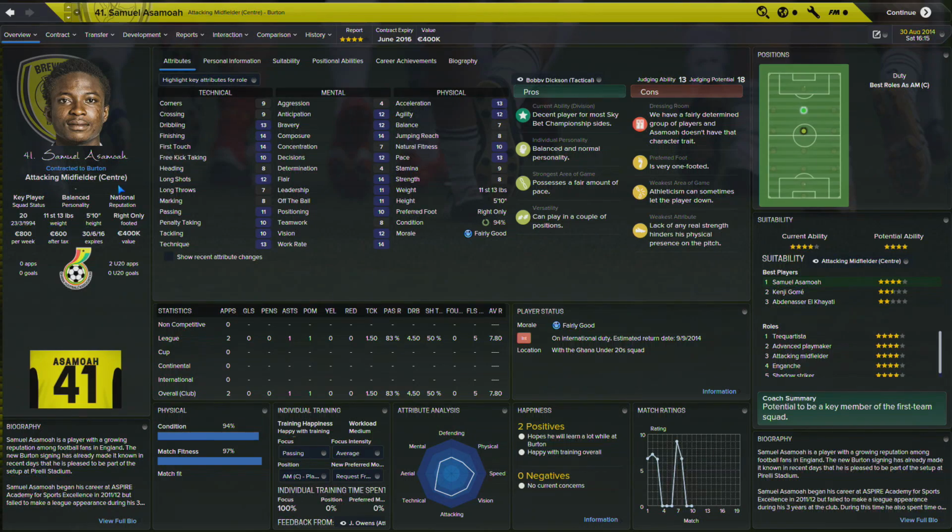Same goes for this guy, Samuel Asamoah. He is from Ghana. He's on a reasonably high enough wage as well, but he is an attacking midfielder, and he's by far and away the best attacking midfielder at the club. Very good mentals, very good technicals as well, reasonable enough physicals. He could be a little bit stronger, which I'm probably going to train him on. I'm training on his passing at the moment because I'd like his passing to be a little bit better, considering the role that he plays in.